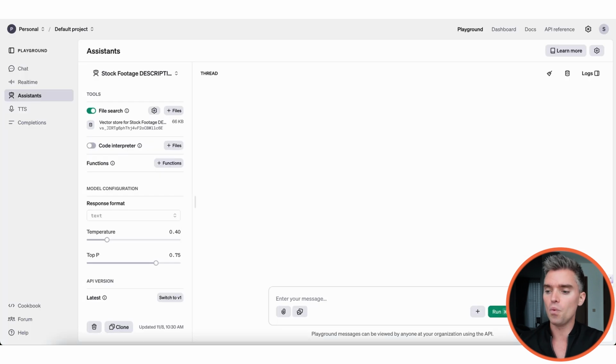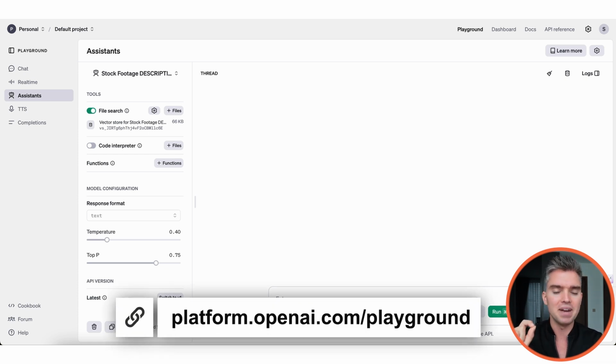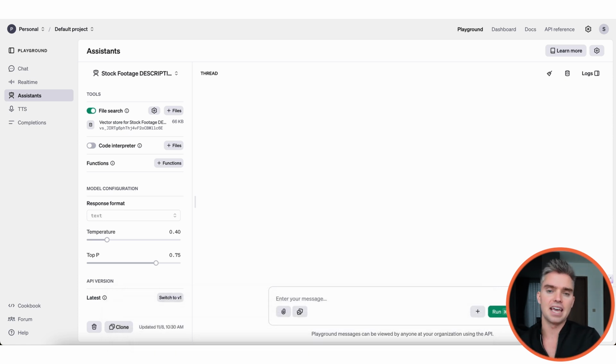Step two, before we get into Zapier, is we need to actually set up a ChatGPT AI assistant. So if you have set up custom GPTs before, if you're familiar with that, it is nearly the exact same process. And if you haven't, no worries, because we're going to cover everything step by step. So what you're going to do is you're not going to go to chatgpt.com. You're going to go to platform.openai.com/playground. So this is kind of the back end of your account.